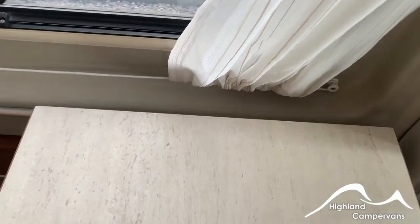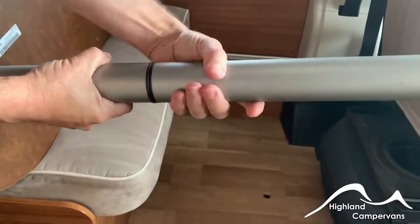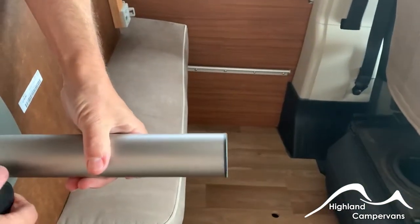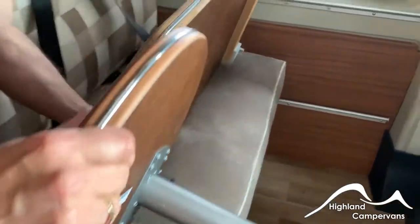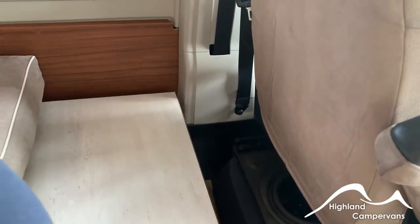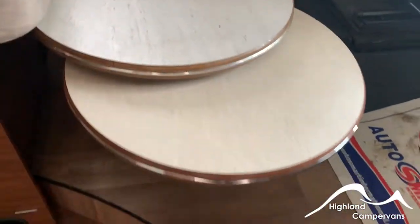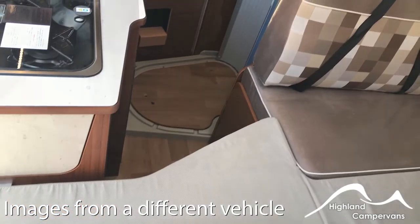If you're going to use the third bed at the back of the table, you've got two white buttons to push down and you should be able to easily lift the table mechanism off. Split the leg, pull out on this section — you also use this when using it for a dining option as it locks into position. It will then go back down onto the lower ledge position. A bit of guidance is required, and then the supporting boards will come across the top and the infill cushions go in to make it up into the bed.